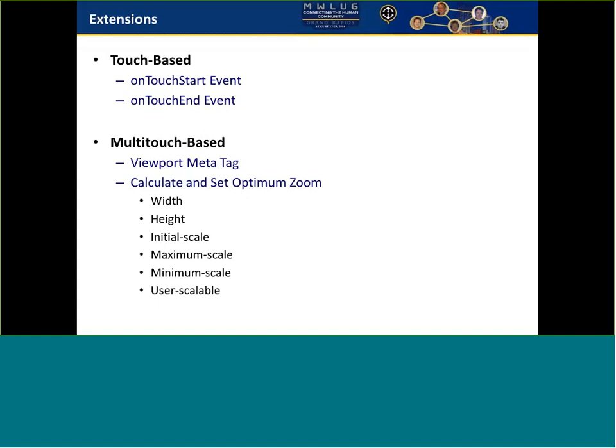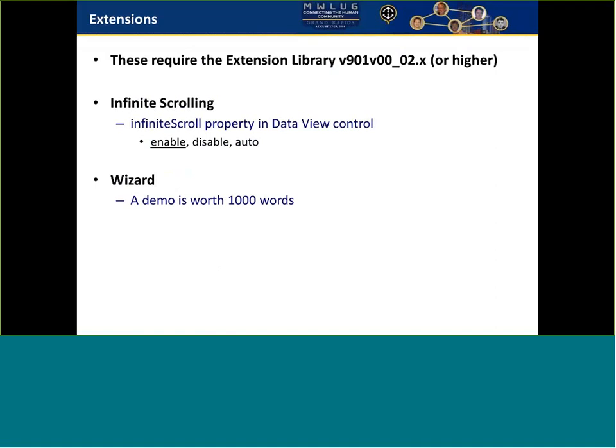Okay. The extensions, again, this is the extension library that you need. I think everybody is familiar with pulling that down off of OpenNTF. This particular extension library, if it's installed, you get something called infinite scrolling. And infinite scrolling, to me, is a really valuable thing, and it almost jumped off the page at me because it was something that we found to be a bit lacking when we did the presentation at MWLUG in 2012, where you had to have a button at the bottom of your view that said load more. So the user was constantly having to tap the screen to load more content before they could scroll down.